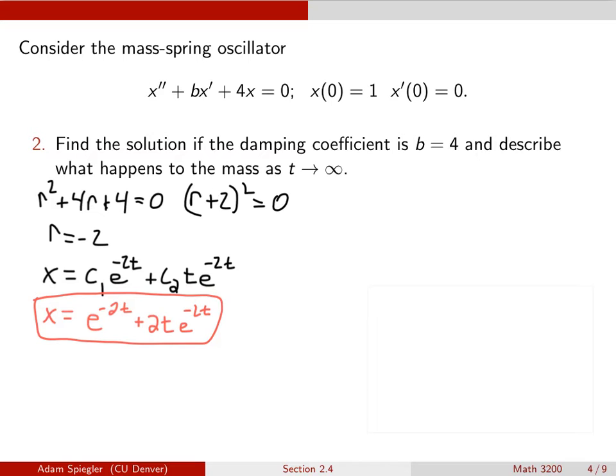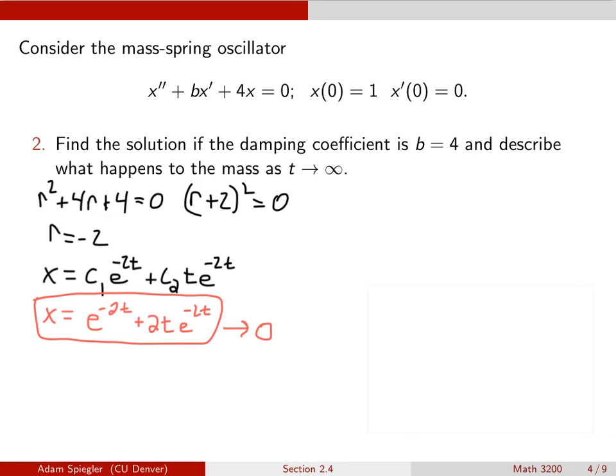So now if we think what happens as t goes to infinity, well, that's going to go to 0 because of the negative up here. And as far as these two are concerned, this thing wants to go to 0, this thing wants to go to infinity, but the exponential function dominates this t over here. So this is going to go to 0 quicker than this thing wants to go to infinity. And so overall, as t goes to infinity, this is going to go to 0. But this added t in here changes things slightly. So let's see what that might look like in the solution.